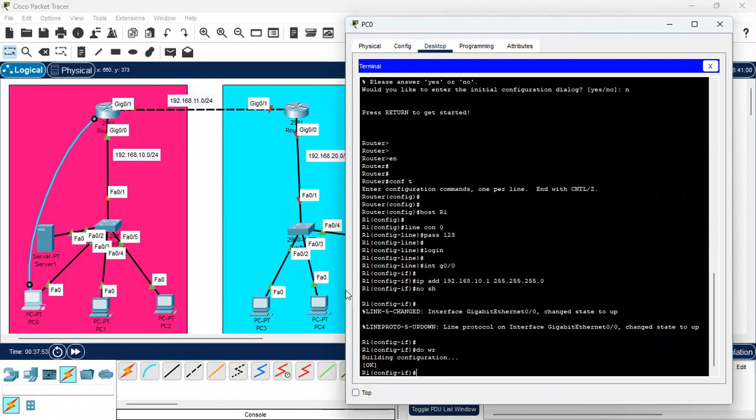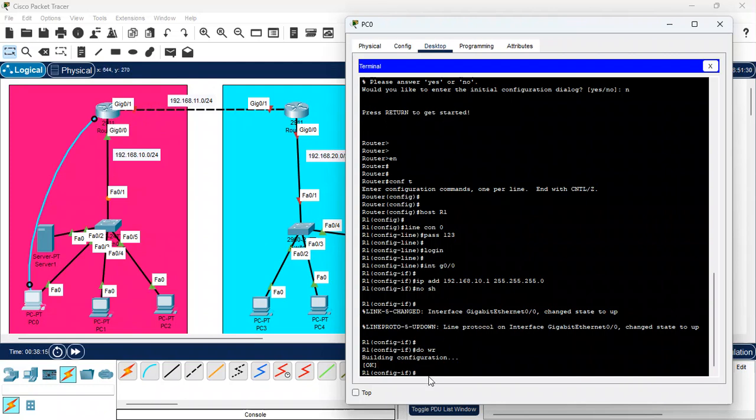You save it, and then from there we are left with this interface here, which is facing the other router. We just have to finish every configuration on this router before moving to the other router. So we go and see this is interface gigabit 0/1.